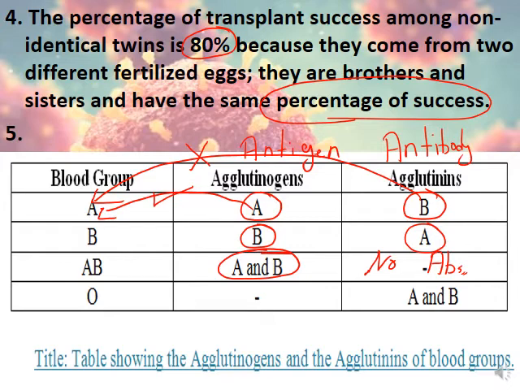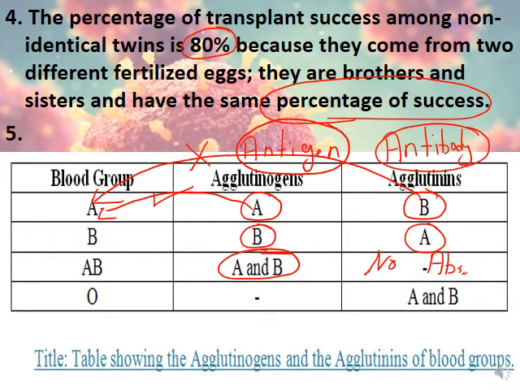Why? Because in blood transfusion, whenever a certain individual needs blood, for example, this is called the transfusion of blood. Here, blood group AB can take blood from blood group A, from blood group B, and from blood group AB. Pay attention to this note: always in blood transfusion, for the donor, the one that donates or gives, we have to look to the antigen. And always for the recipient, the one that receives or takes, we have to look to the antibodies.